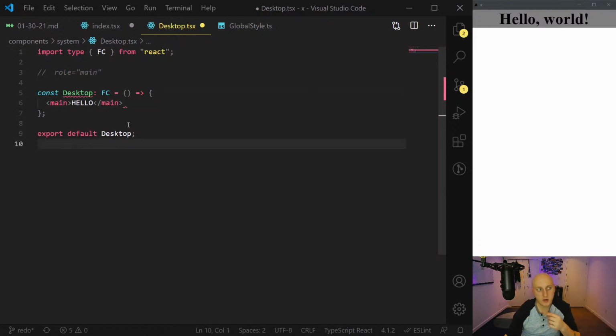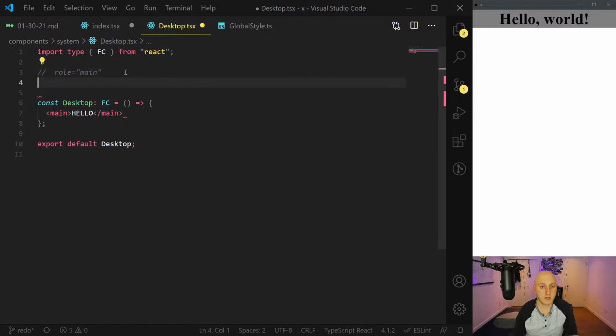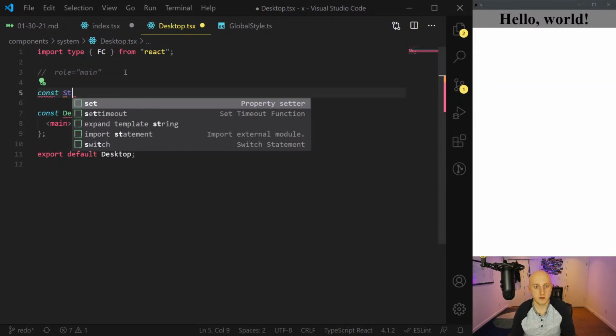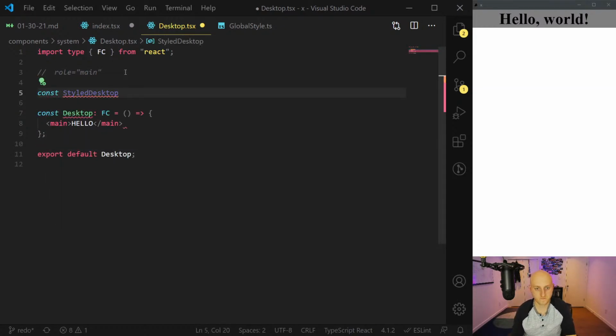And this desktop is going to have a styled desktop, I believe. I'm trying to think if it will, though. Yeah, it needs to have a styled desktop, I think. And that would be the main element. Because the element itself needs to be large enough so that when we pass it to the library that loads canvases onto components, the canvas is already the size we expect it to be. So the styled, yeah, we're going to have a styled thing right away. Styled desktop, and it's going to be styled.main.